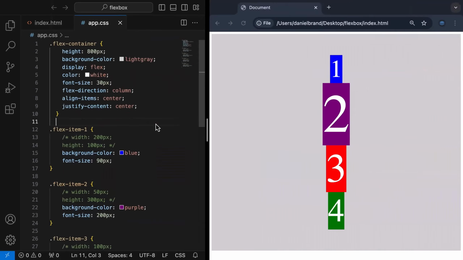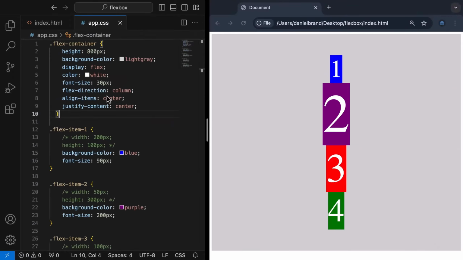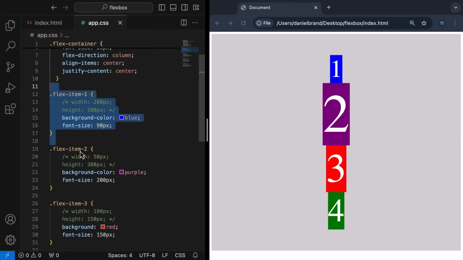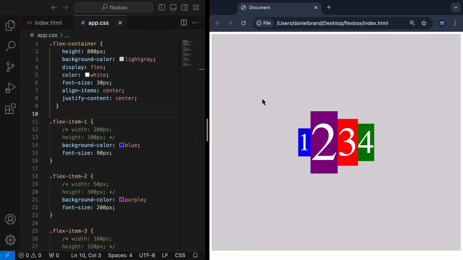So I'm where we left off in the app.css file in the previous chapter. As a reminder, we have our Flex container, and our 4 Flex items over here. At the moment, the Flex direction is set to column. I just want to remove that now, so our main axis defaults to row. And I'll just keep Justify Content Center, which as we know, centers our Flex items along the main axis, which currently runs left to right, and Align Items Center, which centers our items along the cross axis, which is currently running from top to bottom.